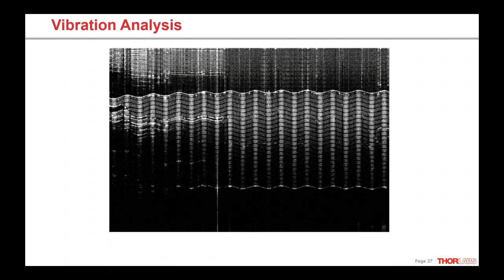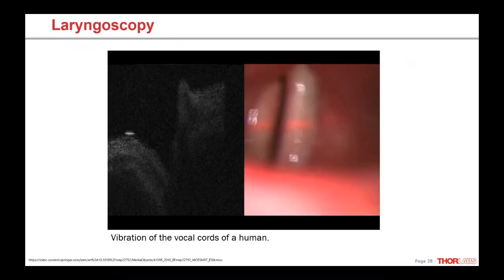The reason for the decreasing signal intensity in spectral domain OCT is the so-called phase washout, which has been discussed in Dierck's part already. So for that reason, when we have really strong vibrations, we typically suggest swept source OCT because there's no phase washout and you do not lose your signal. Let me give you an example of where this could be interesting. In laryngoscopy, one looks at the vibration of the vocal cord.